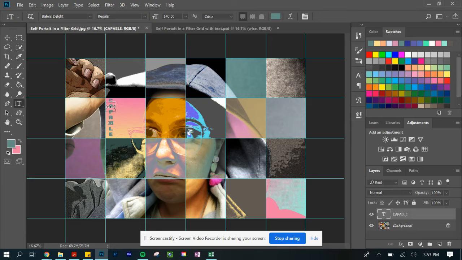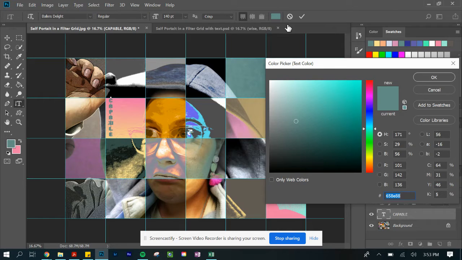Now this is the part where it gets a bit tricky. I even had trouble with this a little bit, but it was struggling to let me go back in and edit it. You just have to be really careful with this, that you don't create a whole new layer every time you try to click on it. So that's all good. I know it's letting me highlight it, so that means I know that I can edit this now. So I might want to even change the color.